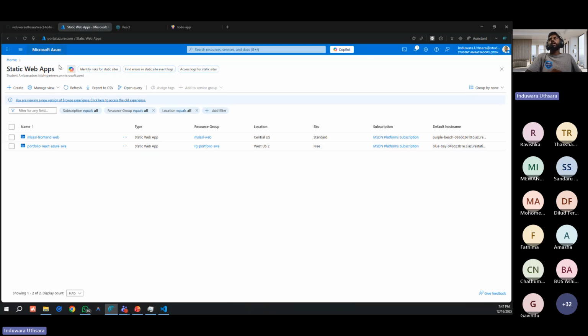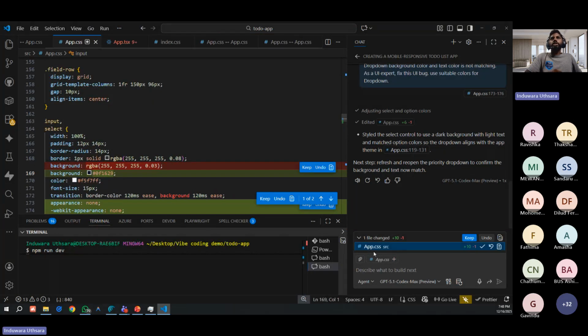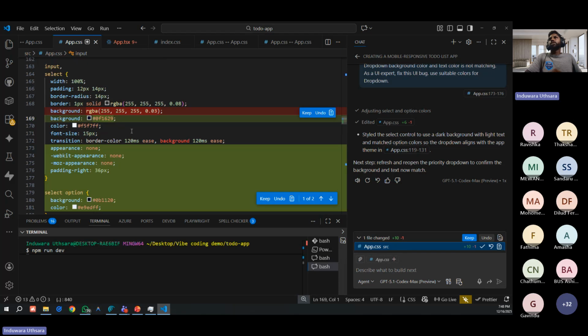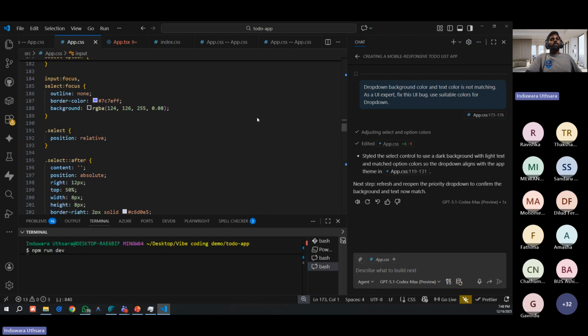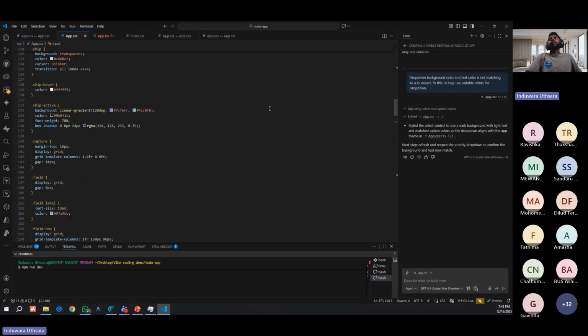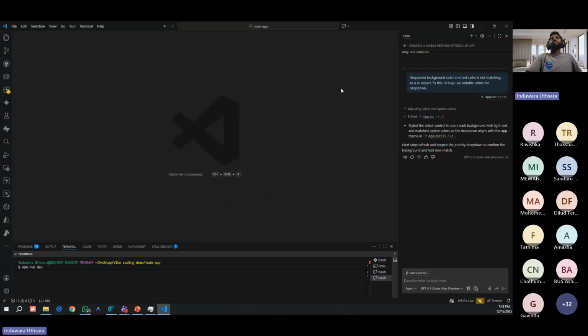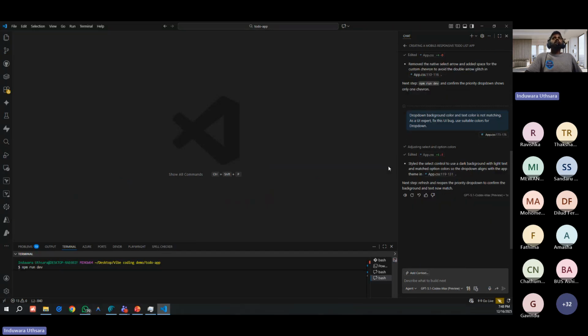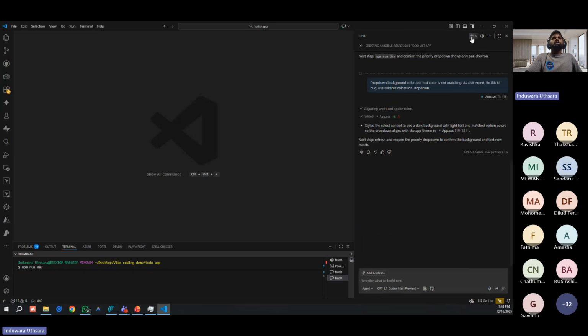Before hosting, I need to push this to GitHub. Okay, and I close this. There is one unreviewed change here, and I can keep it, check this and review. This review part is very important because you should know what AI does here. Okay, and I can close these tabs. Using a different chat for a different task is good practice.